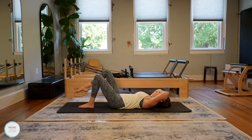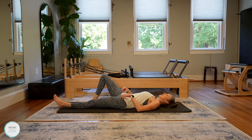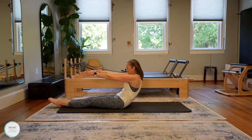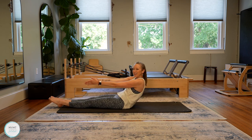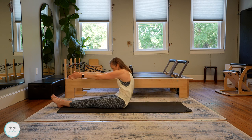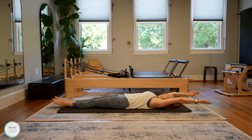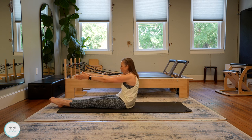Bring your head down, release your hands down by your sides. We're going to fully extend the legs now and do our full roll-ups. If you need to keep those knees bent, please feel free. Go ahead and reach your arms back behind you, take a deep breath in. Exhale, chin to chest, peel up, scoop the belly back as we round the upper body forward. Then roll it back down nice and slow so you can really feel that spinal articulation. Inhale arms back, exhale — we have two more just like that. Do this on your own time, using control and momentum to bring yourself up and down.